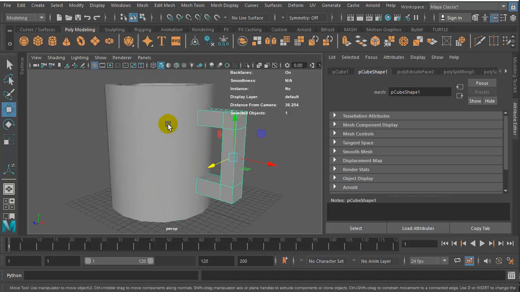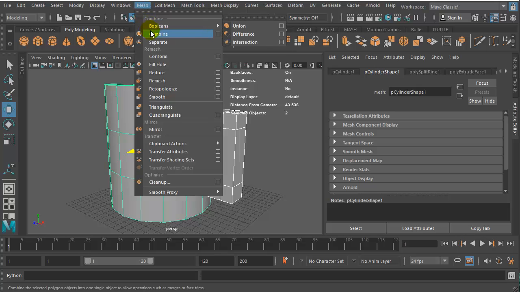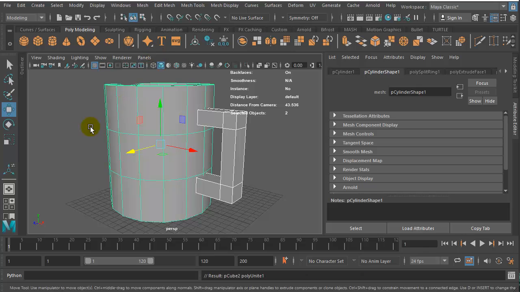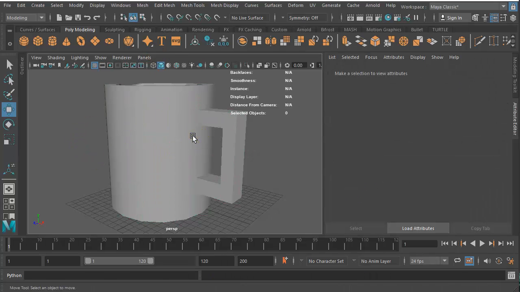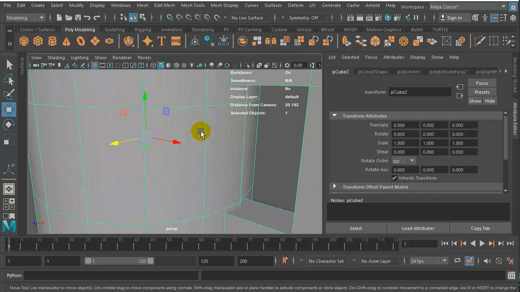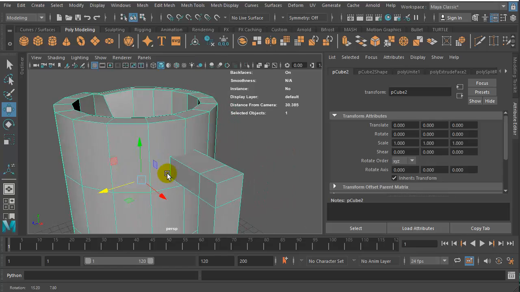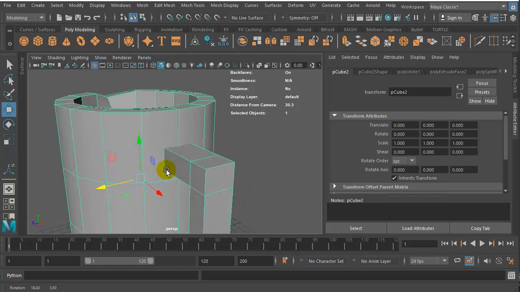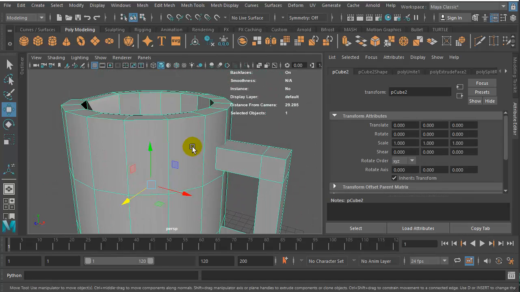So what I'll do, I'm going to join the objects together. So I'm going to select them both and choose Mesh Combine. So now these are going to be one object. If I click off it and click on it, it's got them both selected as one object. But I actually need to join the mesh together itself too. So not just join them as one object, but join these mesh bits together here. So I need this mesh to more or less match up. So I'm going to use some more of these tools from this same menu in this Mesh Tools menu. Edit Mesh, Mesh, and Mesh Tools.